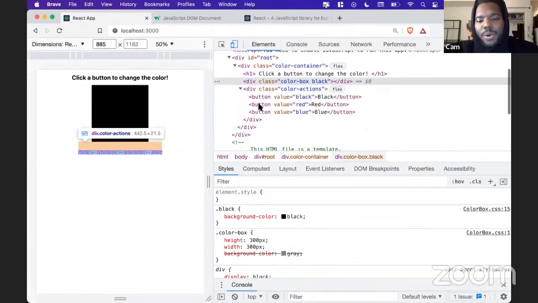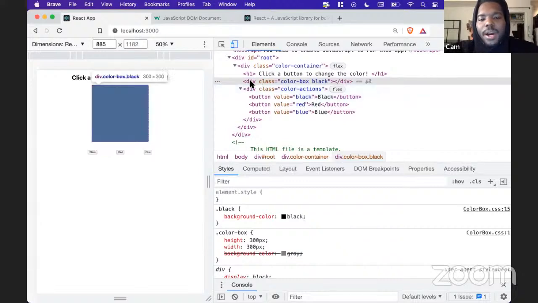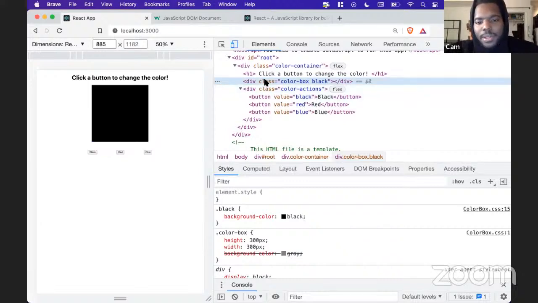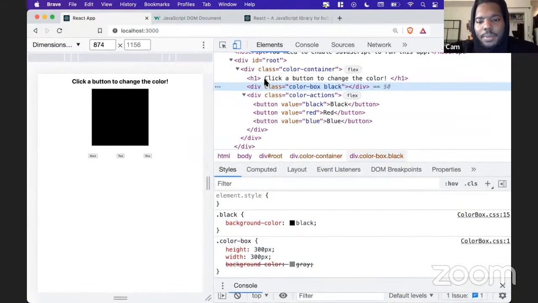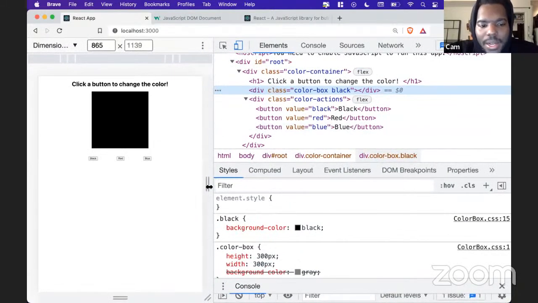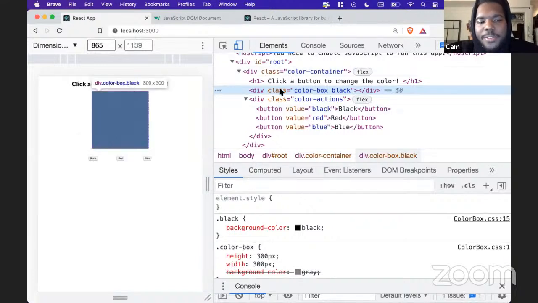So the point here is that whenever one of these buttons gets clicked, you see how the color box, it might be a little hard for y'all to see, but it says color box. This div has two classes. It has color box and it has black, right? Well, whenever we switch the button, you see how the class name is being altered now?